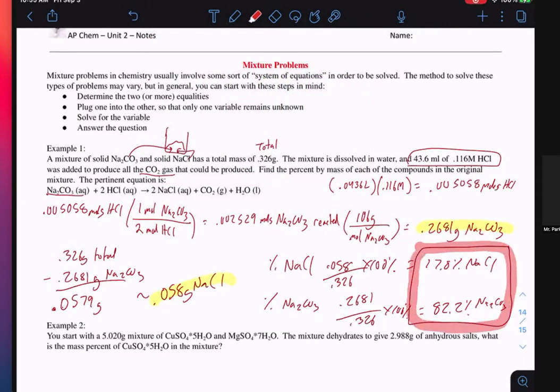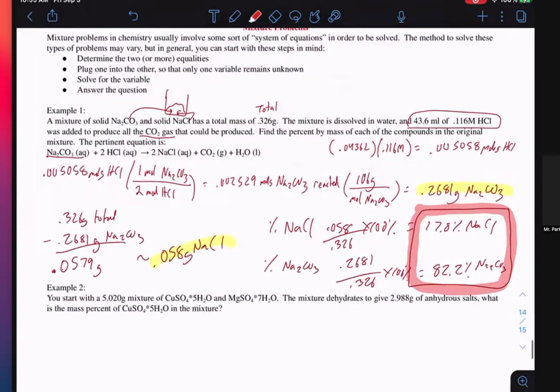This was a straight up stoichiometric mixture. We were able to get the solution because we tracked one of the reactants. Now, this is all fine and good when only one of the reactants reacts. The other component in your mixture was sodium chloride, and that didn't react. That was just kind of there as filler. So, the next example.